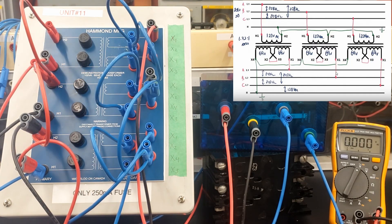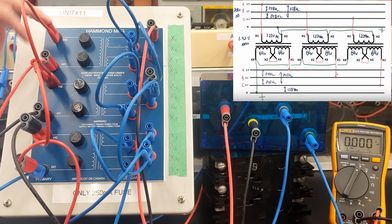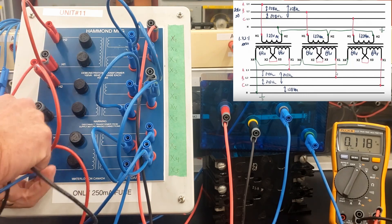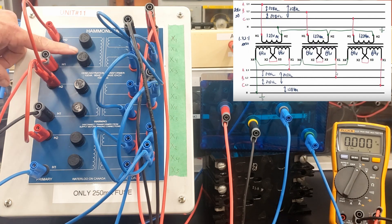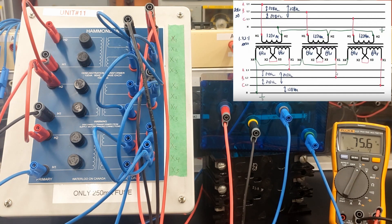Now the ratio of this transformer is root 3 to 1 — nothing to do with 3 phase, it's just the fact that these windings compared to these windings: if we put 208 here, we've got 120 volts here. But we no longer have 208 here, we have 120 volts here. And root 3 of 120 is 69 volts on each of those secondary windings. So let's take a look at the voltage between X1 and X2. The ratio from primary to secondary is exactly the same — the same amount of windings. But because we've created this Y connection, there's less voltage being applied to that phase of the primary. That's really where the voltage transfers — not on the line values, but on the phase values. So root 3 of 120 is 69 volts. I'm seeing 75 here, and again we're consistently seeing higher voltages on the secondary because I do not have a load on the secondary.